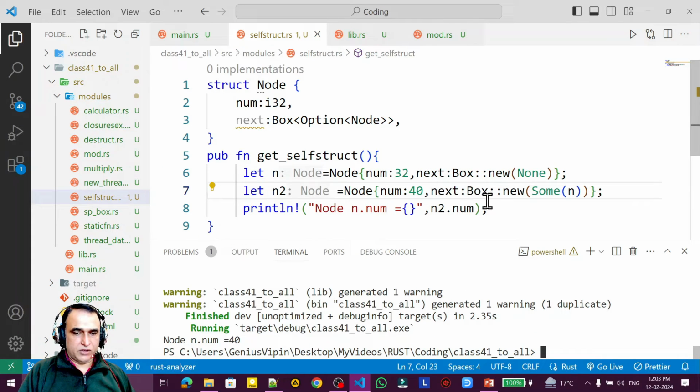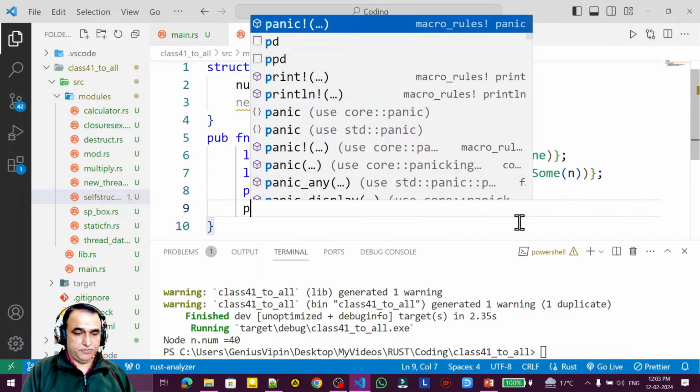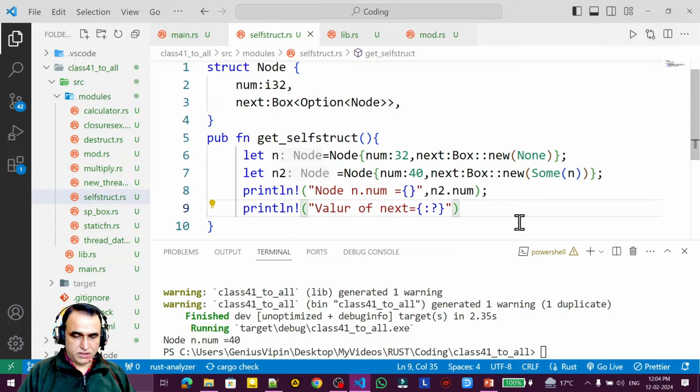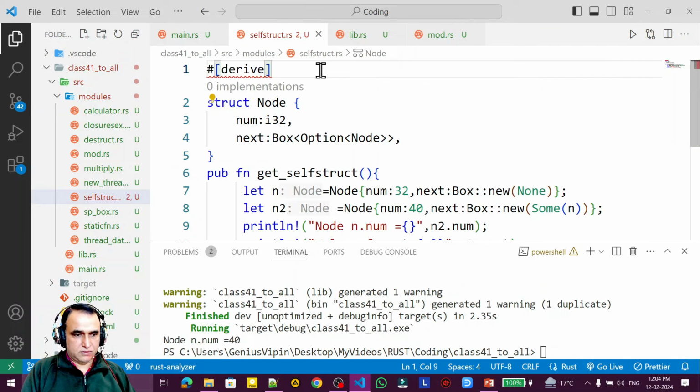And if I want to display this value, how can I do this? So I say println, and I say value of next equal to, here I need to define colon, and this one that I need to define here, and I say n2.next. And for displaying this one like this, here I need to use derive, and I say here Debug.